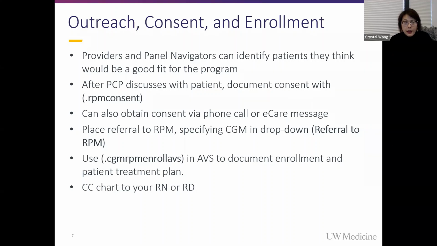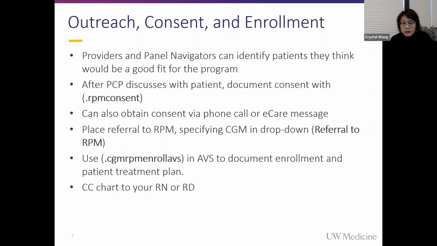And then we also have a referral to RPM, and this is something that is good for bookkeeping. It's also good for alerting your staff that you want this patient to participate in the program. And so you just put in a referral to RPM, very similar to, again, going back to the BHIP workflow. When I have a patient I want to take part in BHIP, not only do I consent them, but I have to put in the referral to BHIP.